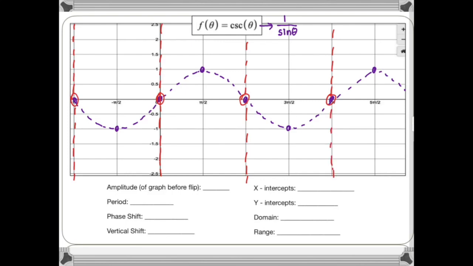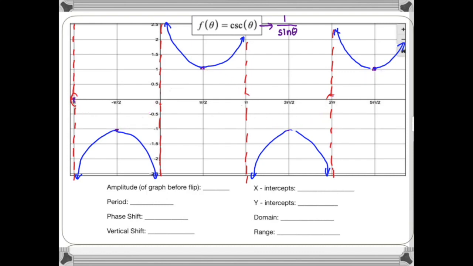And for cosecant, since we're taking the reciprocal, that's going to flip the values, and so therefore it's going to flip the actual sine part, or the valleys and peaks, like this here. And it is going to go right towards the asymptotes, of course. So it's going to look like some horseshoes, if you will. Okay, or some people call them teeth. I don't know anybody who has teeth like this, though. But that is going to be the graph of cosecant in just its parent position. Okay, so I'm going to erase everything that we don't need, which is the old part of the sine graph. And there we have it.